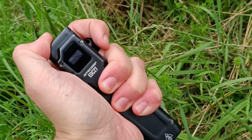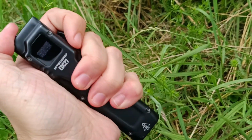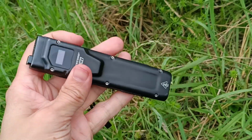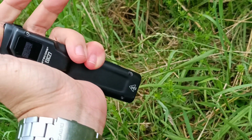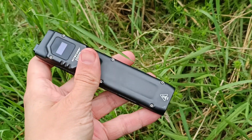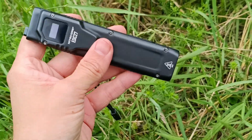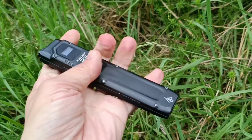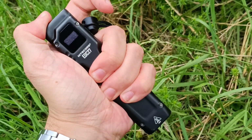Second thing, I really do not like the mode to lock. So you have 2 options to lock. You have level 1 where it locks the main button, so you can't turn it on, you can put it in constant mode, but it doesn't unlock the mode button, so you can still use the strobe or the 3000 lumen full output, which is good if you want to carry this as a self-defense tool, or you need it in an emergency. You can just pull this out, use the mode button, and it works just fine. But if you want to use the flashlight, you have to unlock it.